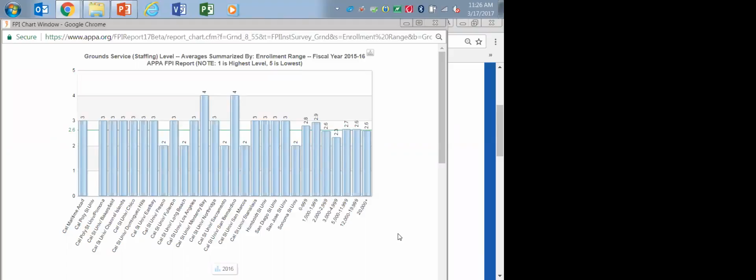And there are definitions that go with these 5 APPA levels that you can select from, 1 through 5. You see some have selected their grounds to be at a level 2. Some have even selected their grounds to be at a level 4, self-reported. This is just self-reporting. So it's subjective.